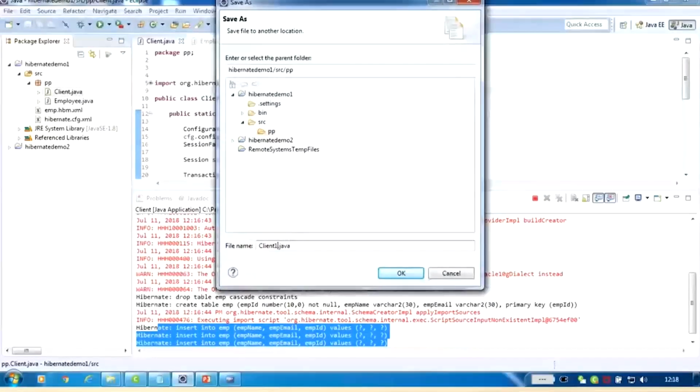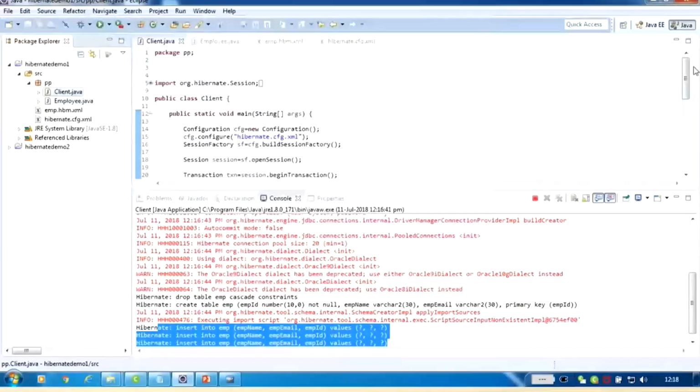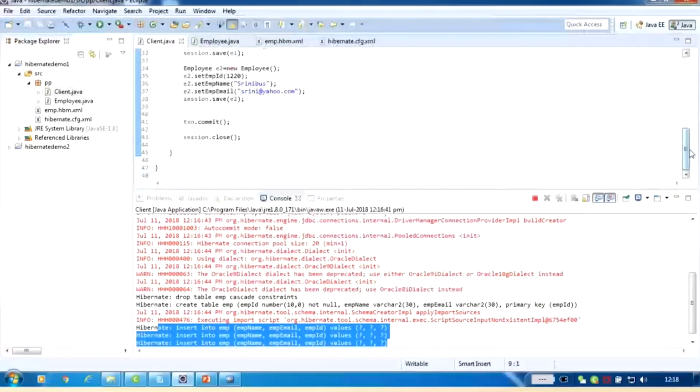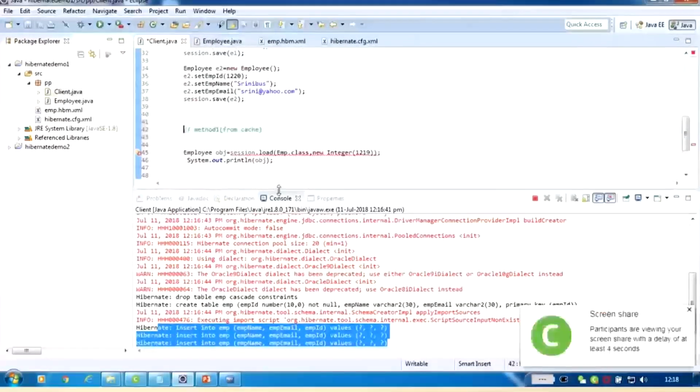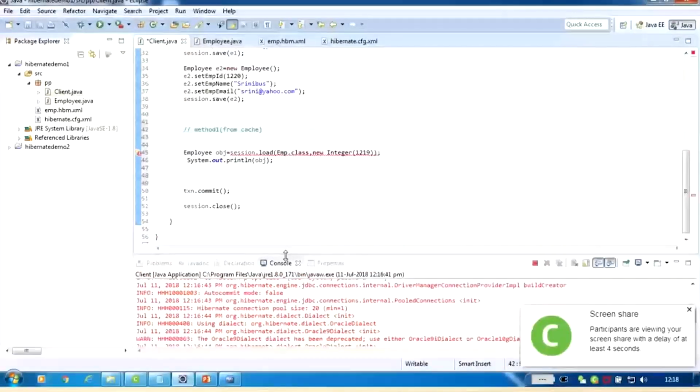Or if you want to use the same program, that's fine. I'm using the first method, load.